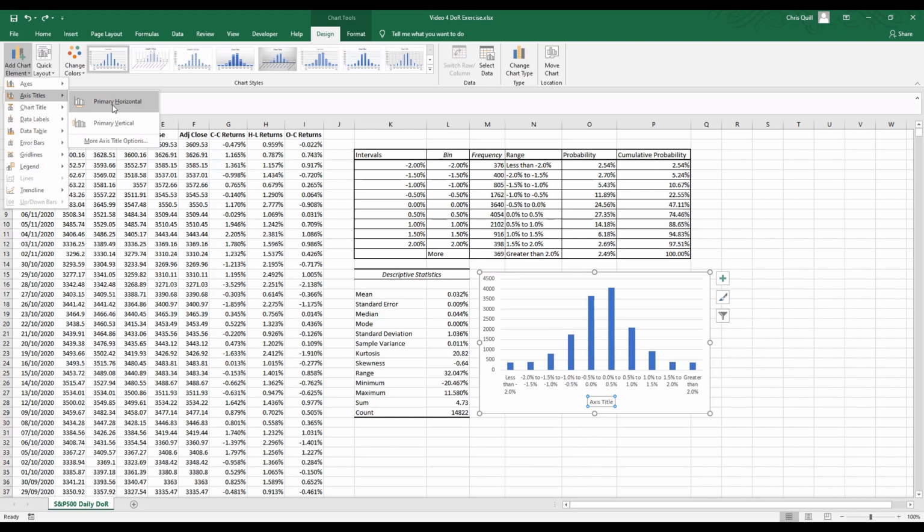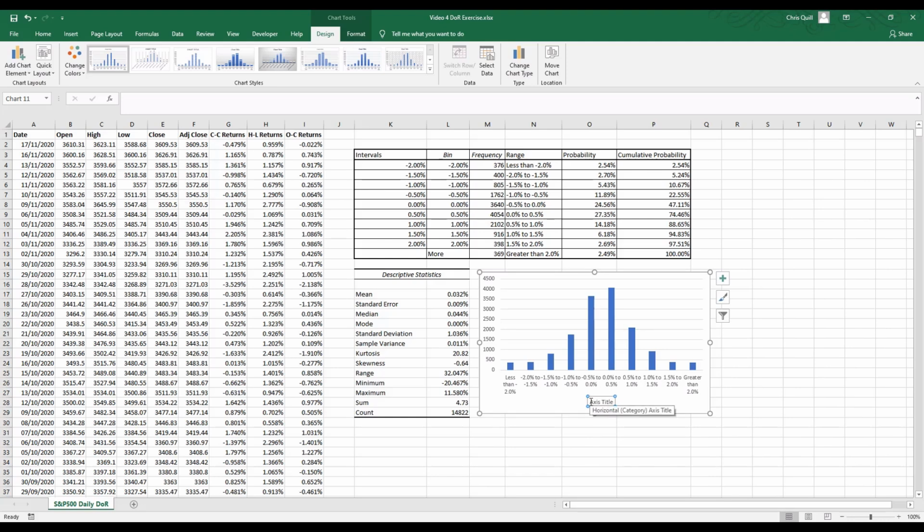But let's start by left clicking to select the primary horizontal axis title. You'll see once we do that a title appears below our ranges of returns labels. At the moment, this title is just called axis title. If we left click and drag over that text, we can then delete it and change that title to whatever we want it to be. So in this case, something relevant would be something like close to close, daily return range. And then we can just left click out of that title back into the chart area so that it's input into the chart. Okay, so let's do the same for the vertical axis.